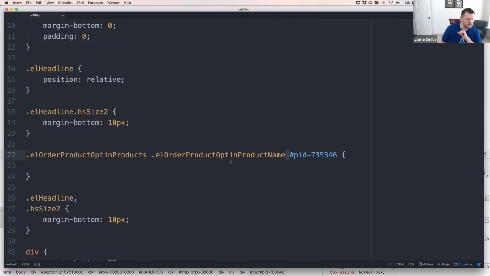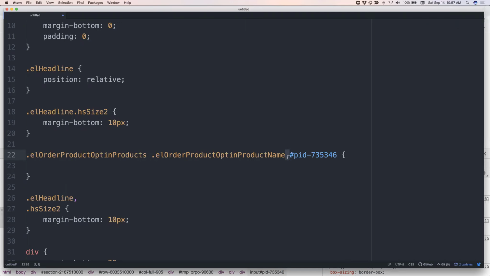So anywhere we have a space, it means go down one level and look for the elements that have this class or this ID assigned to it. So it's another way to get specific, but in a downline structure.